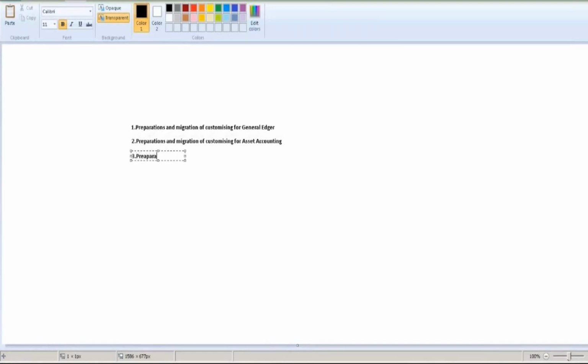Step number 3, preparations and migration of customizing for controlling.